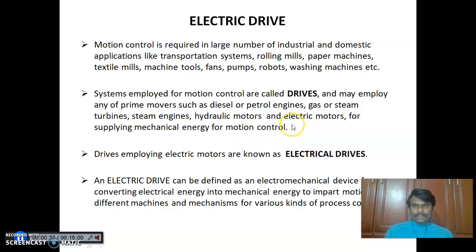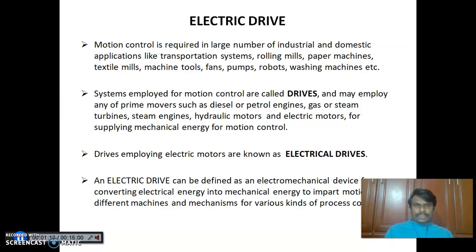What is the point of the drive? How to control the speed of the motor. The speed control of the motor is a requirement for industrial and domestic purposes. In the motor we are using either a DC motor or an AC motor. Every motor has some speed, so from the speed point of view, we require low speed, high speed, and above high speed. That is the synchronous speed, below the synchronous speed, and above the synchronous speed for the induction motor.